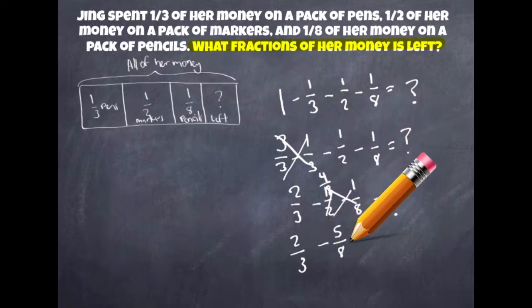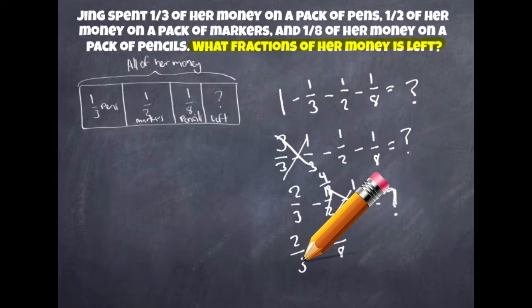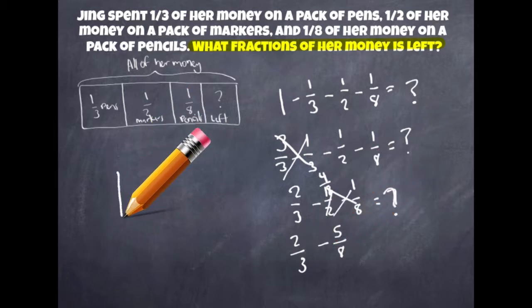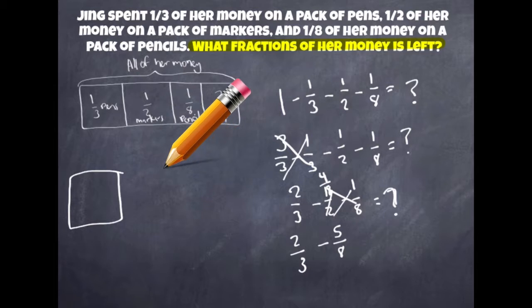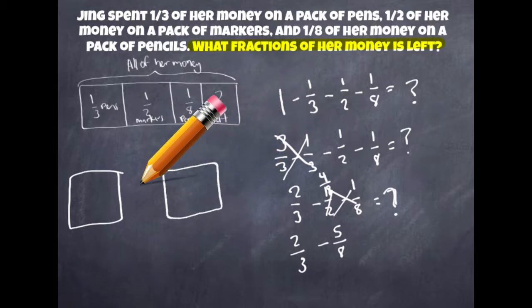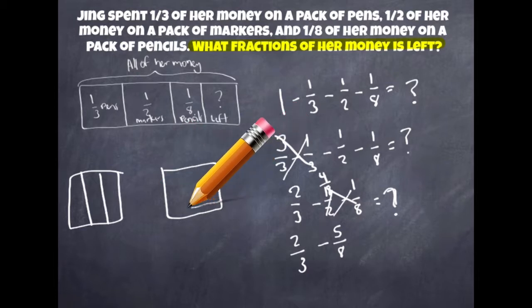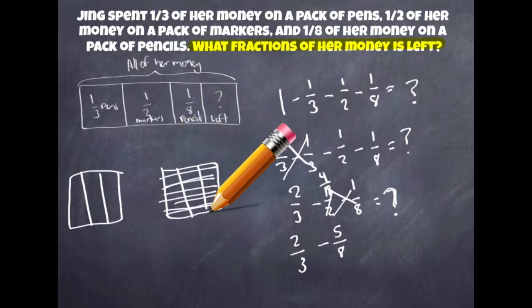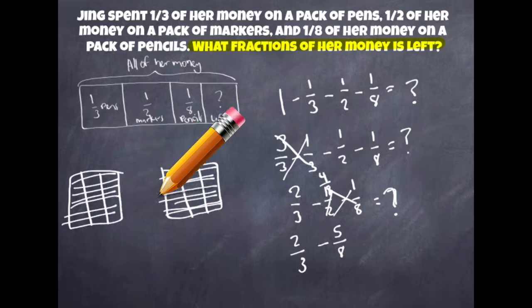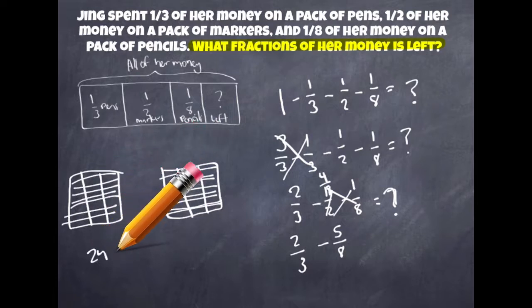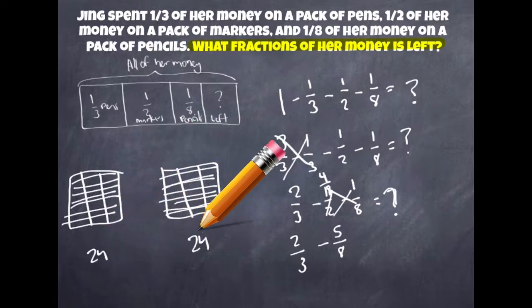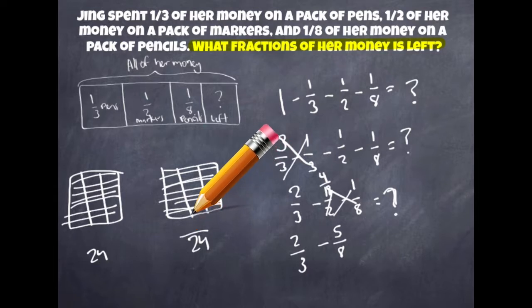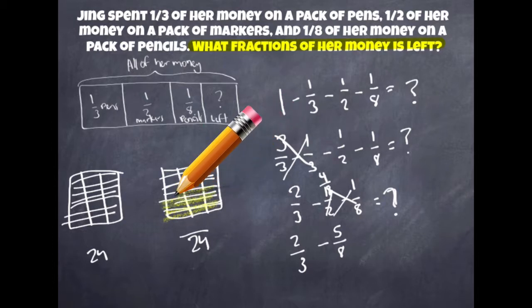Now I got to get these two guys to match up, and I don't know right off the top of my head how I could do that. So again, this might be a spot now where I could draw those rectangles and kind of work this out. Divided this guy into thirds, divided this guy into eighths, okay, and then split this guy into thirds, and this guy into eighths. All right, so that would give me 24 here, 24 here, which is the same as, let's see, I had 5/8, so there's 1, 2, 3, 4, 5, 6, 7, 8, 9, 10, 11, 12, 13, 14, 15.